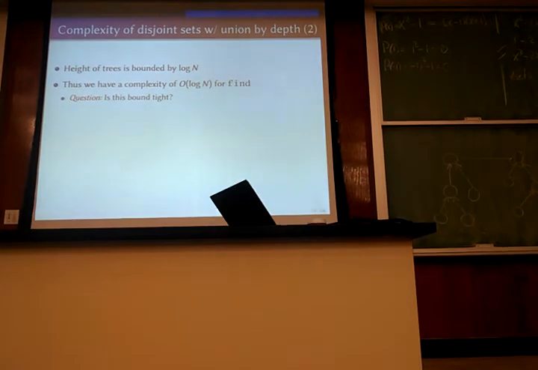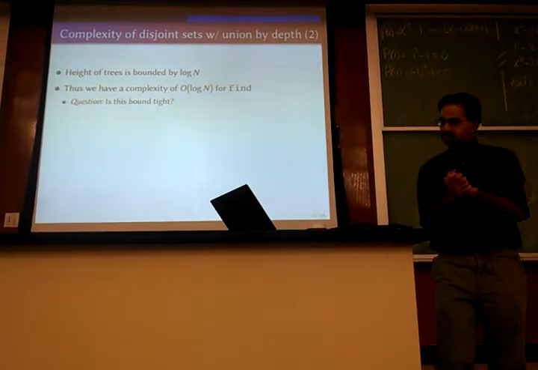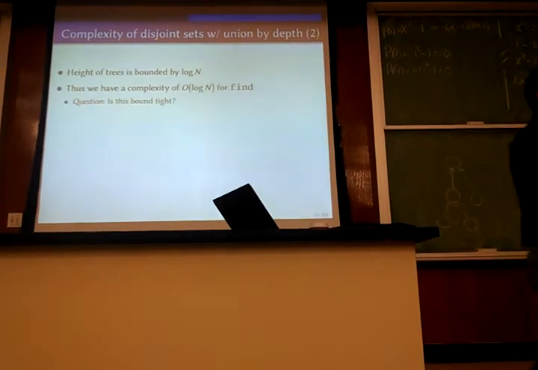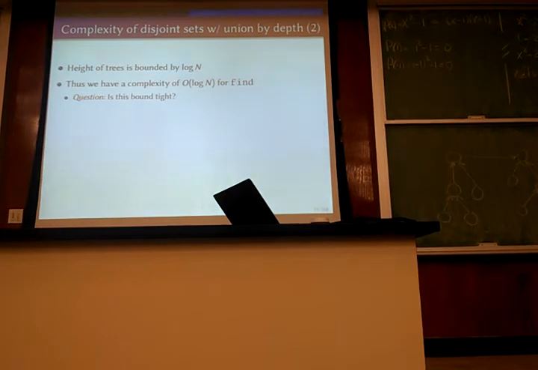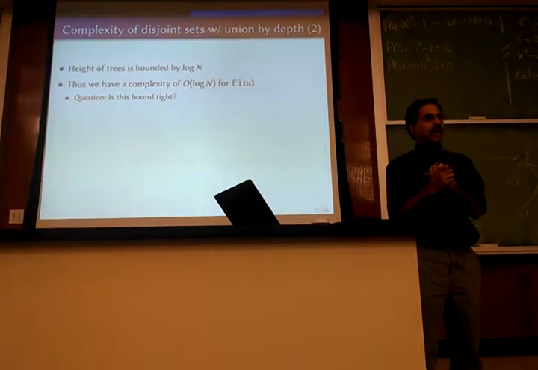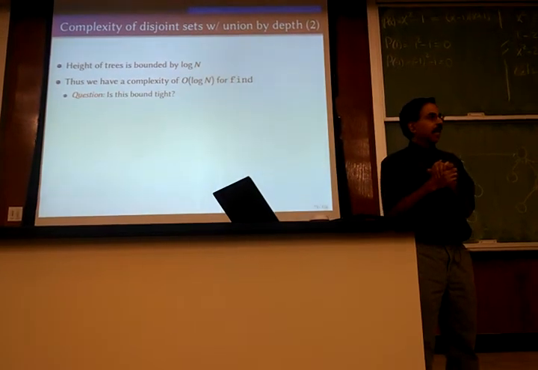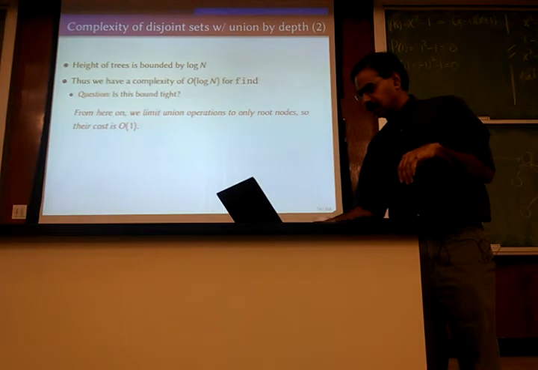So obviously when you take the average, it's going to be order of log n steps per operation. We have two n operations, and the total cost is in the range of n log n. Therefore, the average cost per operation is log n. Okay, so it is actually a tight bound.